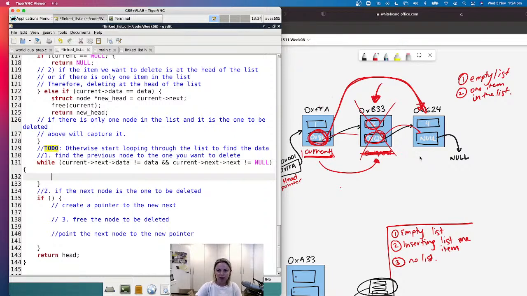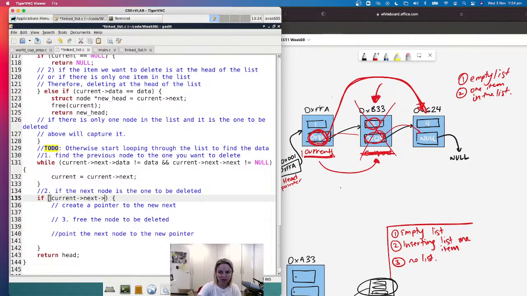Okay, so what happens then? So if those are not equal, then I'm just going to move myself along. So I'm going to increment in my while loop. What that means is when I exit this while loop, then I'm definitely going to be at the node where the next one needs to be deleted. Because these conditions are not true, that means when I exit the while loop, they are true, okay? So because I have two conditions in here, either this one is not true or this one is not true, okay? And I need to check that I have a potential. So what I'm going to do is check which condition is it.